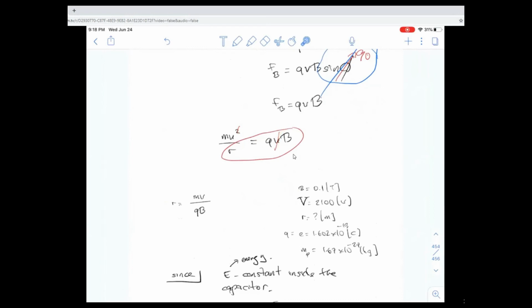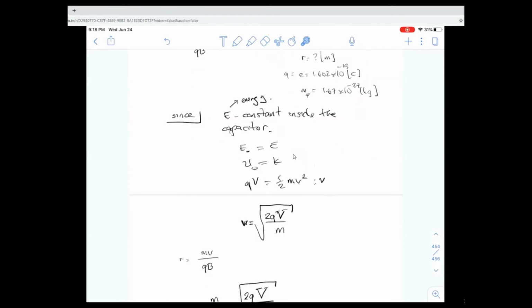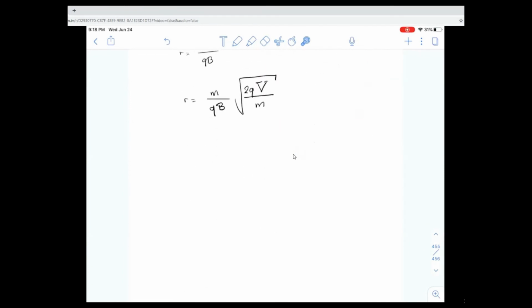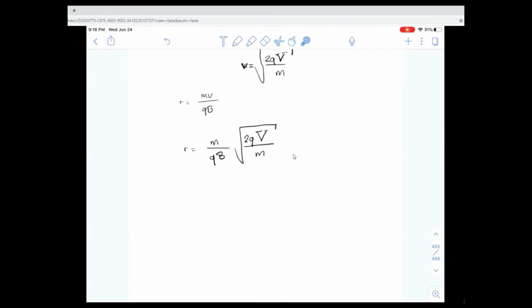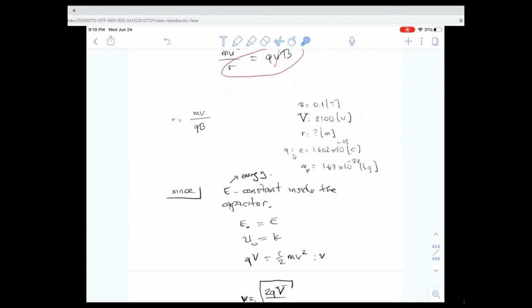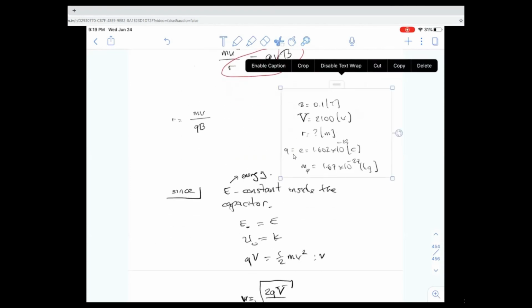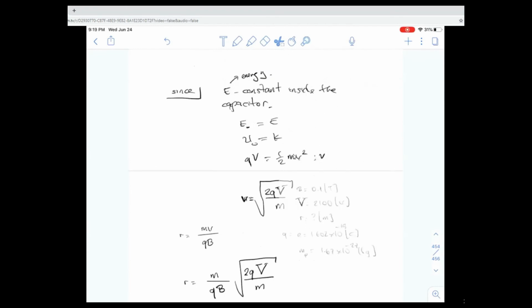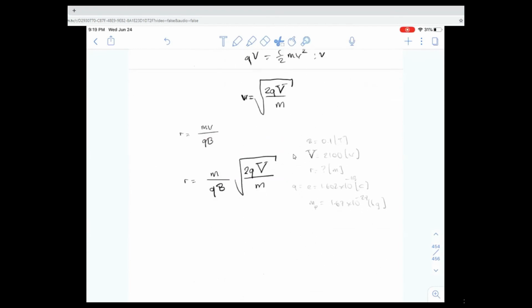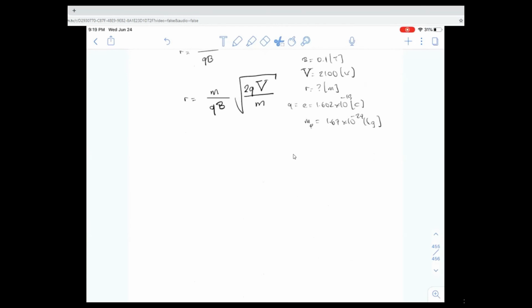I wanted to keep it here as is because I knew I was going to use the kinetic energy formula, but at the same time we got V on both sides, so it makes it really complicated. So I decided this is the way I want to go. I'm assuming this is good because I think we got everything that we need at this point. I don't like the format, but I can simplify this further, which I probably will.